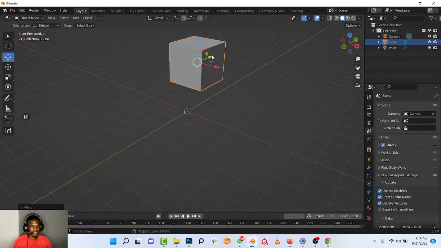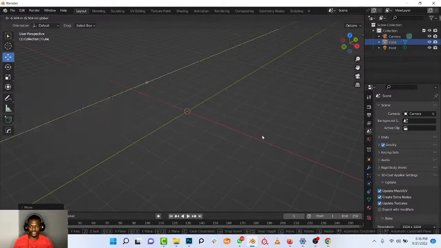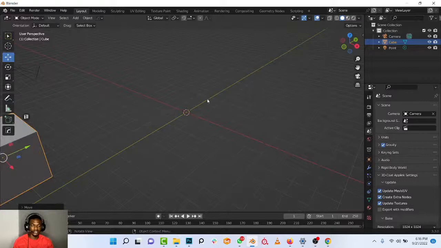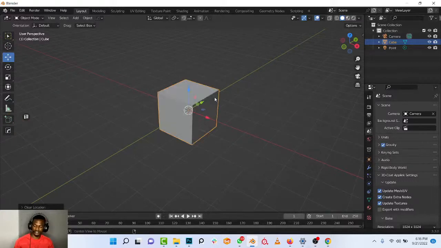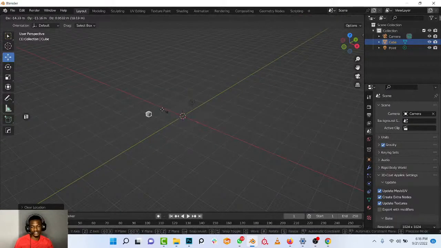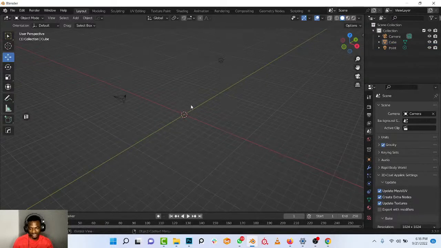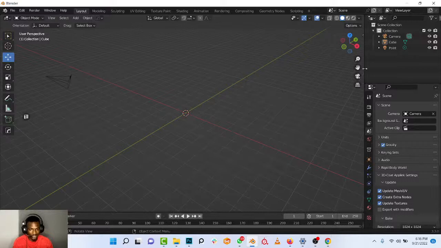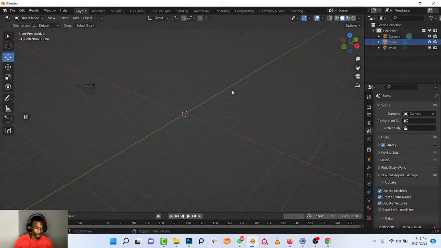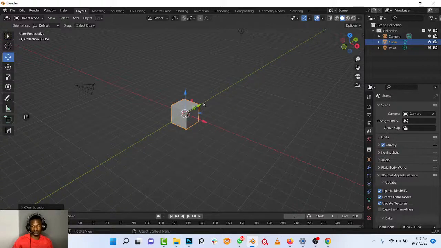So let's assume you've moved it away from the center, let's say away from the screen or something. So long as the object is selected, if you press Alt G on your keyboard, it will reset the object to the initial position. And let's assume you've moved the object away from the scene and you can't locate it to select it, and it's not selected. Alt G definitely would not bring it back. What you can do is go into this panel here, the outliner, and select the cube. Then you select the cube by clicking on it and press Alt G to reset the location.